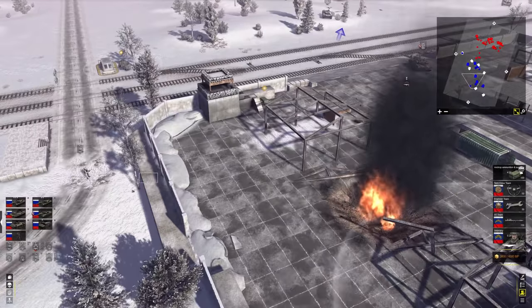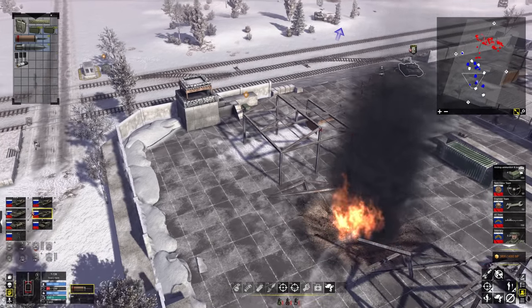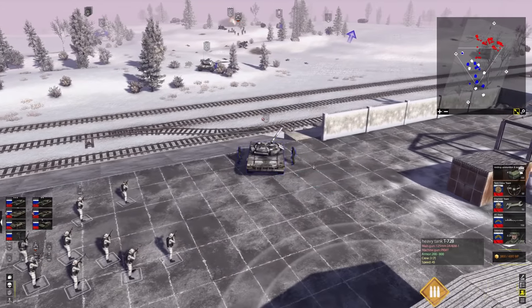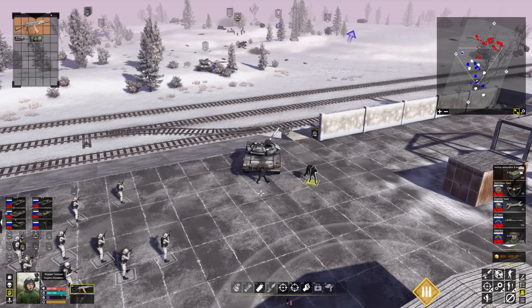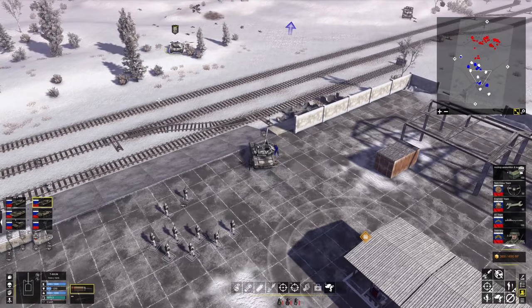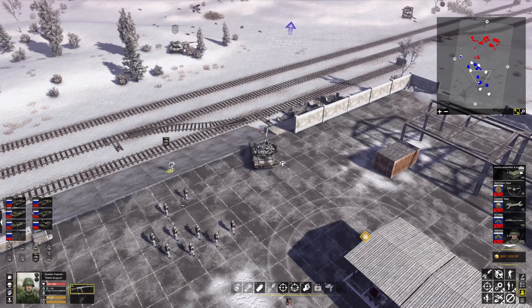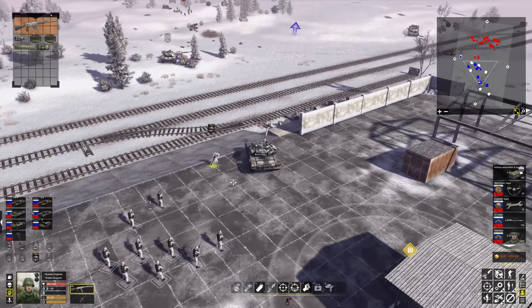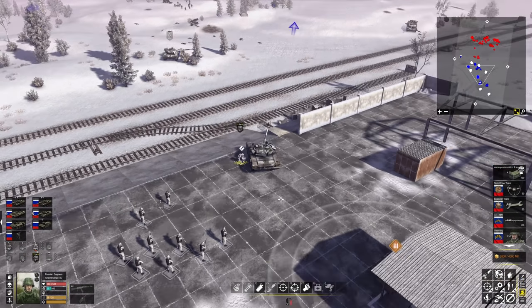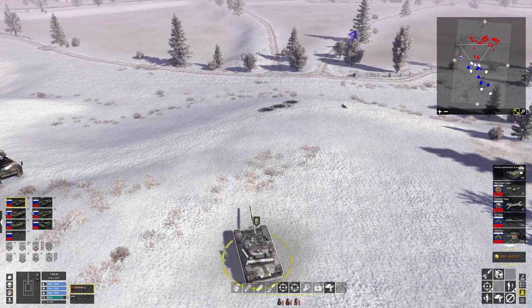Alright, wait. Where did my engineer go? Why are you not coming to repair? Oh, these guys must have repairs on them. But who has it? No, wait, nobody here has repairs on them? One of these guys has to have repairs on them. Hello? Is he gonna... oh, okay, he doesn't need a repair kit, never mind.